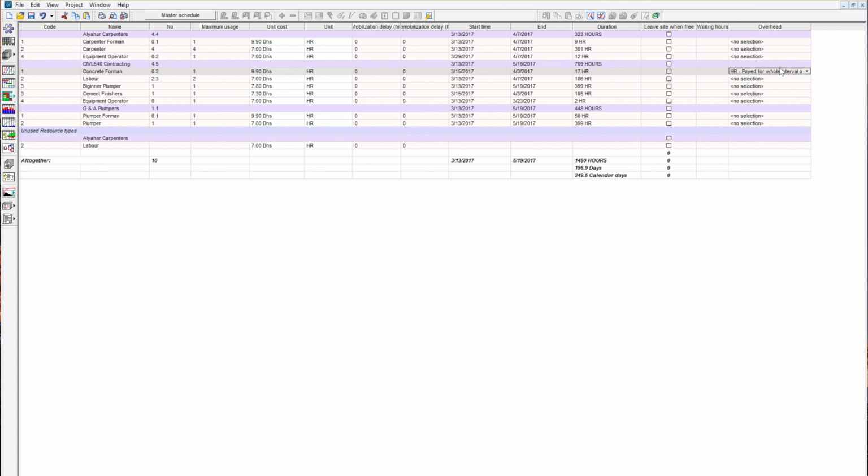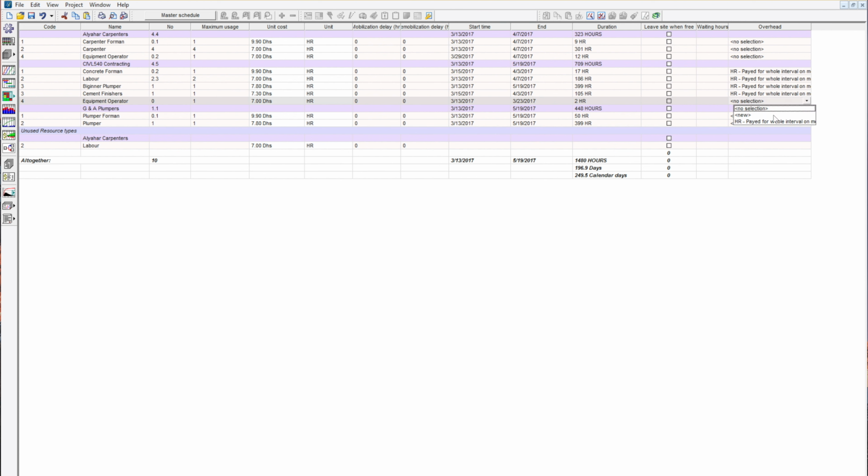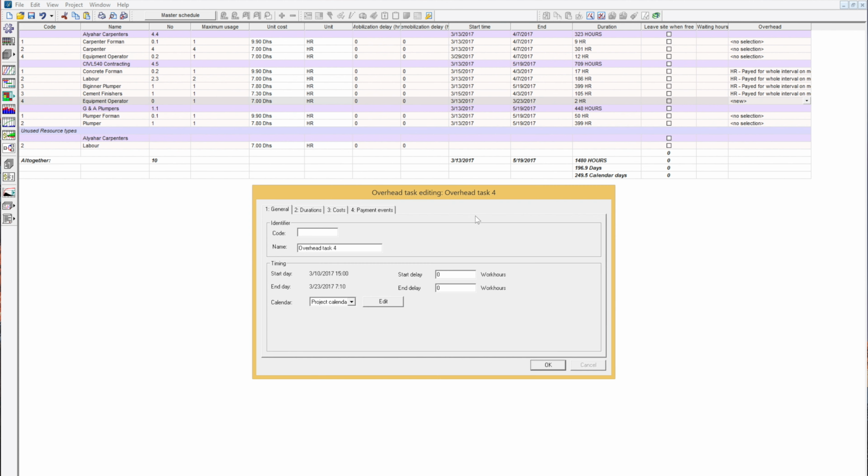Now other resources could take the same settings that we just configured. For the sake of exemplification, let's assume that equipment operator has a slightly different setting. So for that one, we'll create a new overhead type.